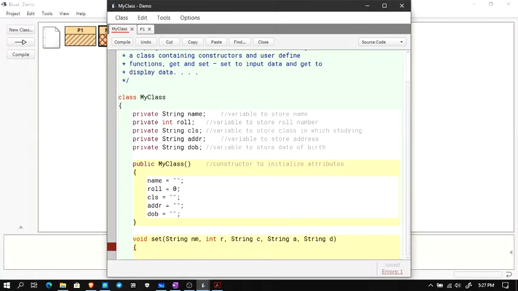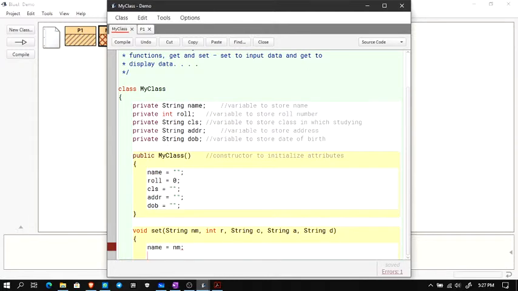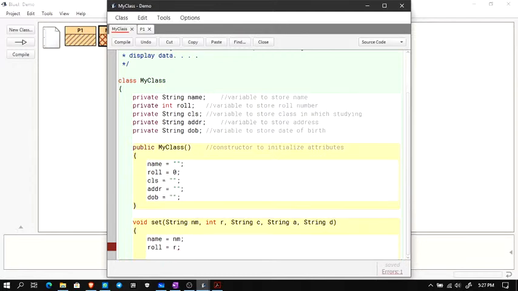Inside, since I've taken all the values as parameters, I'll just be assigning them to the class variables or attributes. So name is equal to nm, which is the first parameter. Role is equal to r, which is the second parameter. And similarly the others.